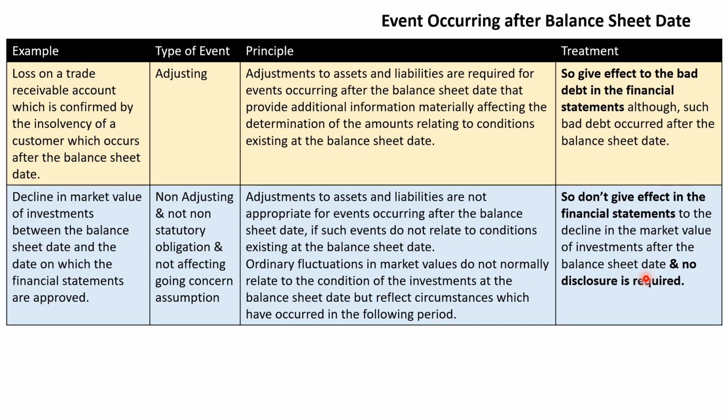The reader of financial statement will think that okay, as on 31st March market value was rupees so and so, more than sufficient. Today's market value is lower, that is okay. But as on 31st March this was the balance sheet value, or this was the value of investment. By disclosing that information of the value on 31st March only, not recording the value on 4th September, you are not deceiving the reader of the financial statements, because changes in the value of investment is an ordinary situation. Today's reduction in the value does not have any bearing on the value of the investment on balance sheet date. So there is no need for you to change the balance sheet date. Whereas actual loss of bad debt is actually changing the position of balance sheet date. These investments we are still holding in our hands, we are not selling them. So there is no need for us to worry about the same.